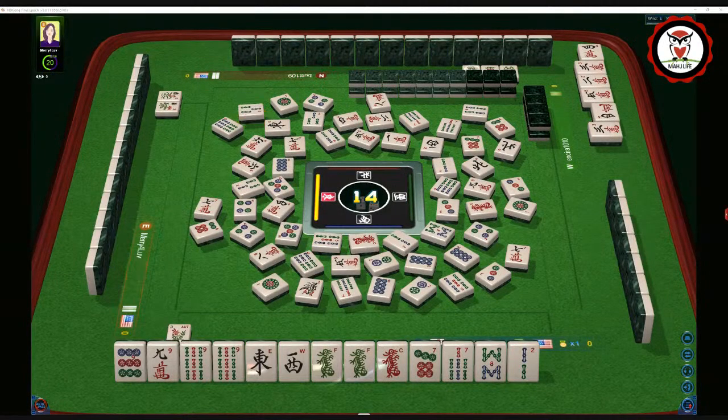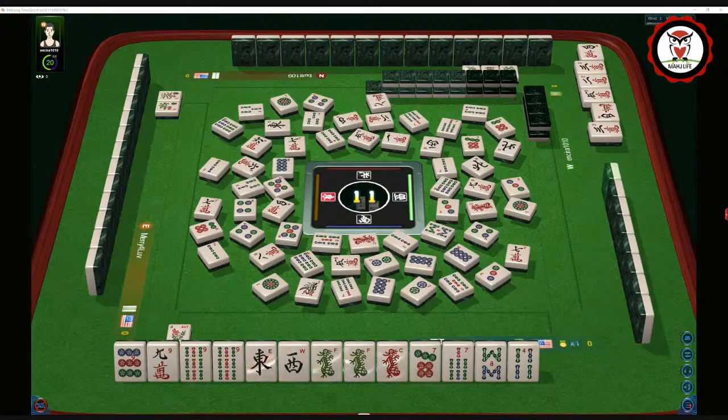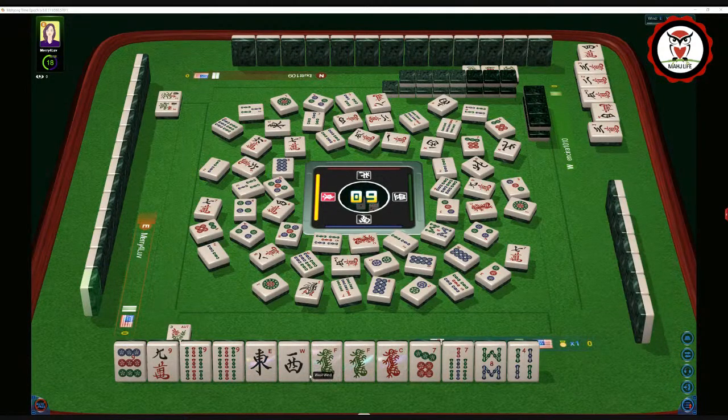Three bamboos. Two bamboos. We need a keeper. That would not be a keeper for us. Two bamboos. South wind. Hmm. Five pairs. Three bamboos. Hmm.